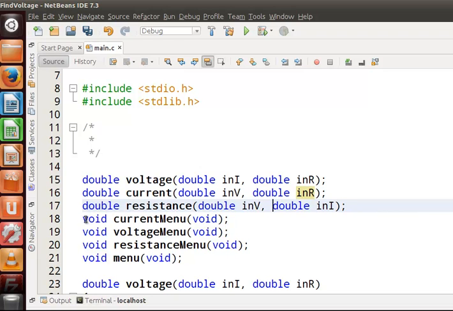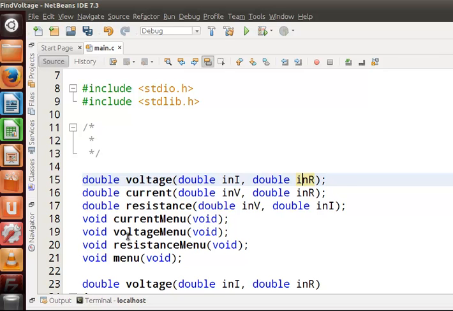We also need a menu. As before, when we wrote our voltage one in our previous program, we had the ability to ask them to input the current and also input the resistance. Well, we need the same thing here for the current menu. We need to let them input the voltage and input the resistance. And then for resistance, we need to let them input the voltage and input the current.